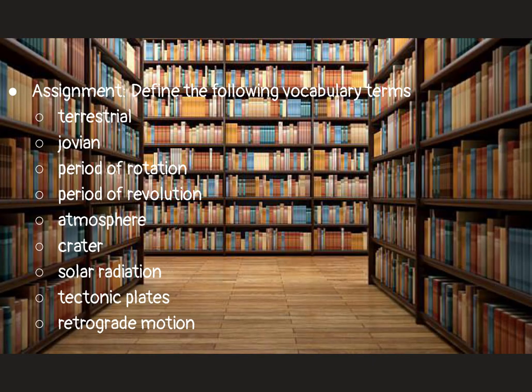Guys, on this, pause the video when you get to the end of this, when I get through talking here. After your notes, you will go ahead and take some time and define these vocabulary words. Some of them were defined earlier, so you can just pull your notes down, but you need to make a list. 1, 2, 3, 4, 5, 6, 7, 8, 9 words after your notes. Define each of these, and once you guys are done, turn in your notes and definitions. This can all be on one or two sheets of paper. If you need to staple it, do so, and you will need to turn this into the tray in class. Make sure your name is on it.